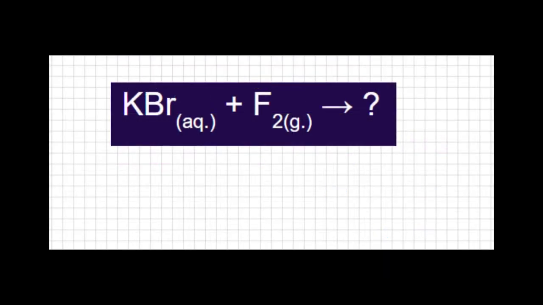Once again, I find myself with a compound, potassium bromide, and an element, fluorine. So this is going to be another single replacement reaction, where the lone element is going to come break up the compound. The fluorine is going to start dancing with either the K or the Br. Now fluorine is a nonmetal, so it's going to want to start dancing with the metal. Fluorine forms a negative charge, it wants to react with the positive potassium.